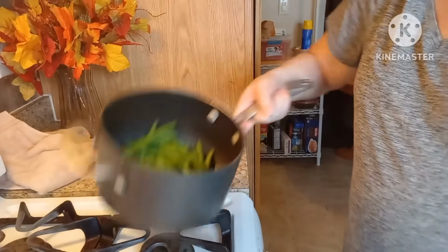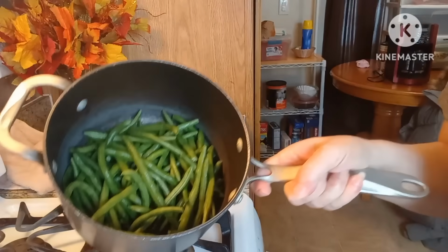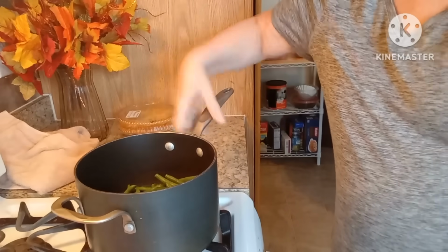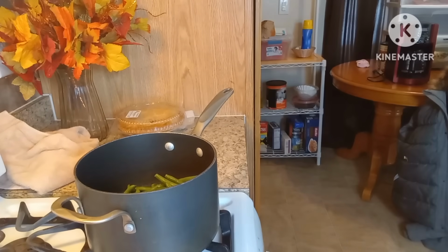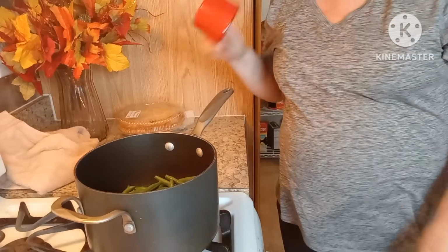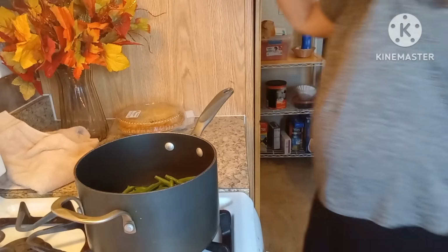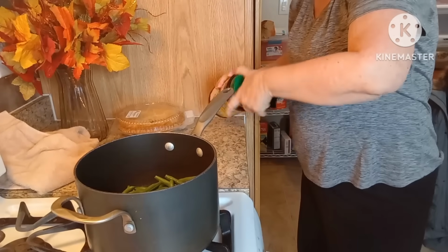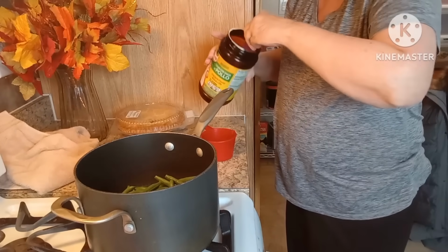Okay, my friends, I am back. I'm getting ready to start the sides. I have some green beans here. I made some extra, so I have them on hand to just heat up. What I'm going to do, instead of cooking them in water, I'm going to use my chicken broth. So I don't know how many cups of water it's going to take to start cooking them, but we're going to work on that now.